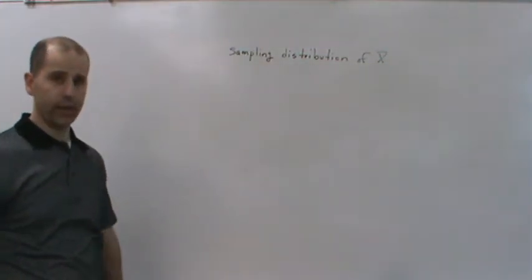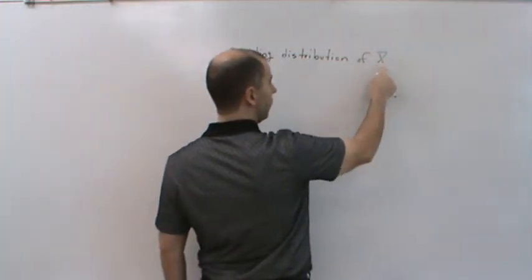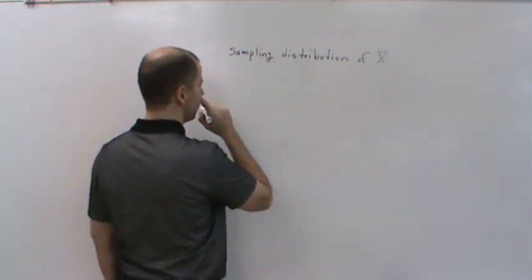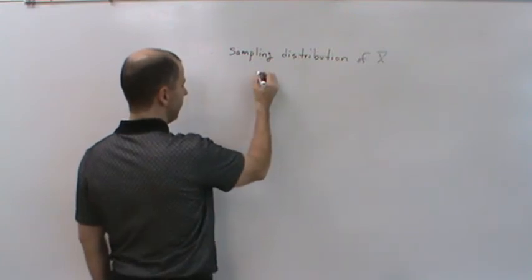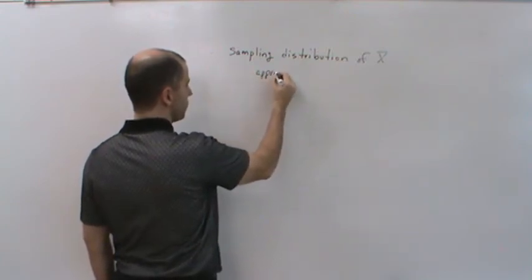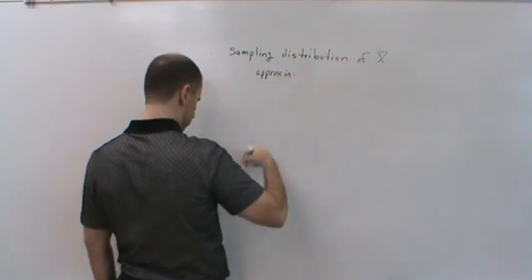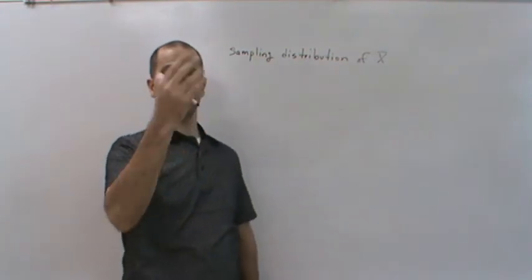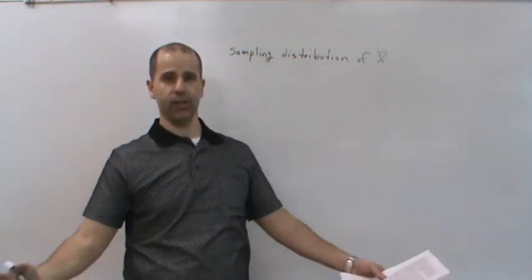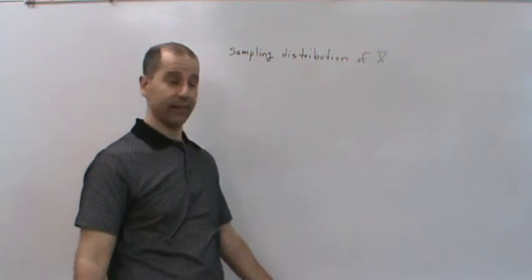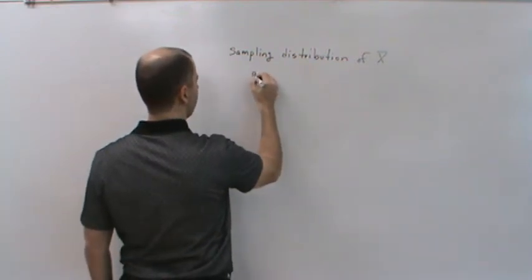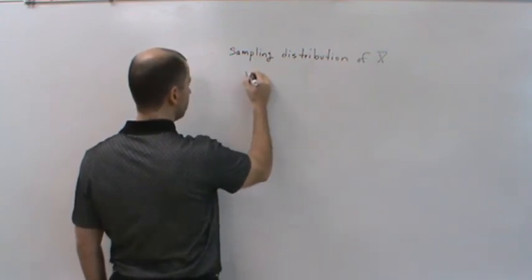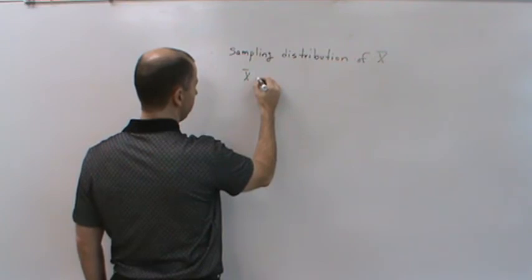Okay, so random variable x bar, capital X with a bar. That's our random variable x bar. So what is the sampling distribution of x bar? Well, we think that it's going to be approximately normal just from what I just said, right? So approximately normal would be great. Why would that be great? Because then we could use all the stuff that we learned in chapter 6 to calculate probabilities, right? So we would like x bar to be approximately normal.